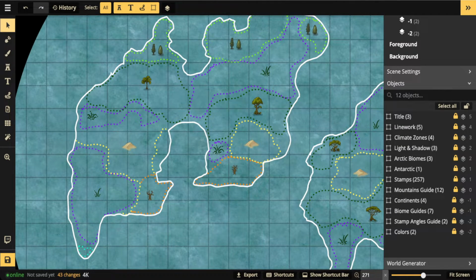It's always helpful to put your biomes together by using paths to represent the zoned areas, and then put in a stamp to kind of help remind you, or just put a key to the side. It's up to you. But me personally, I like to throw a stamp in there to represent what kind of stamps I'll be using in there if I decide to use stamps.